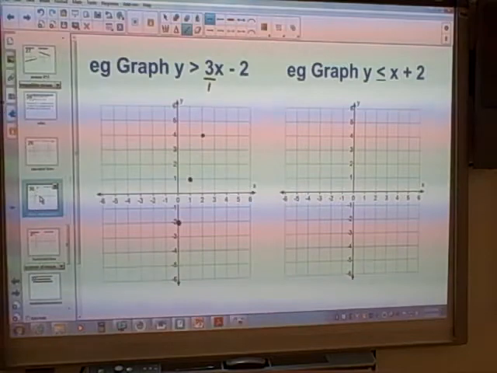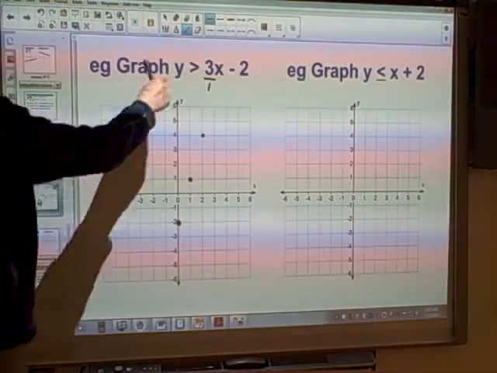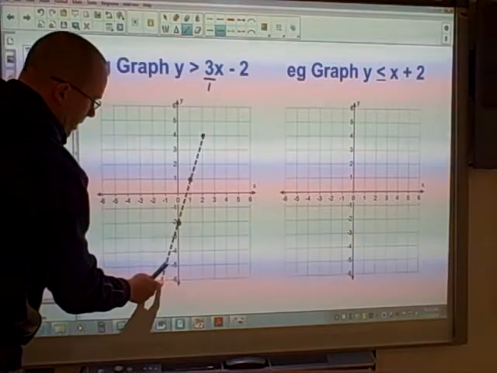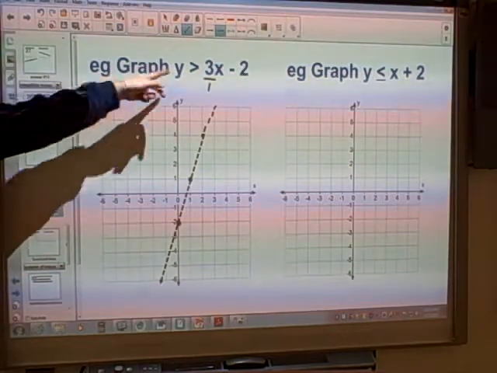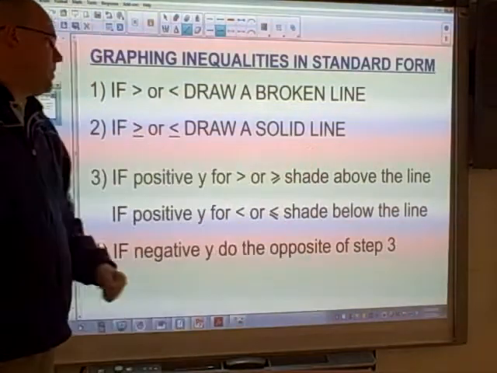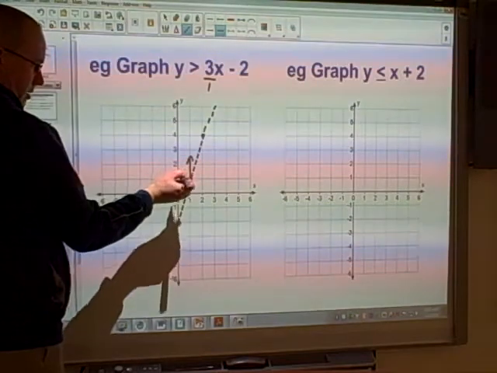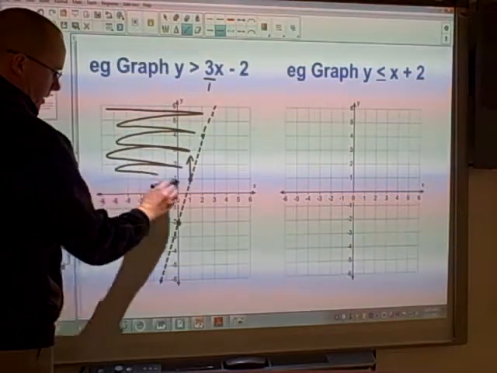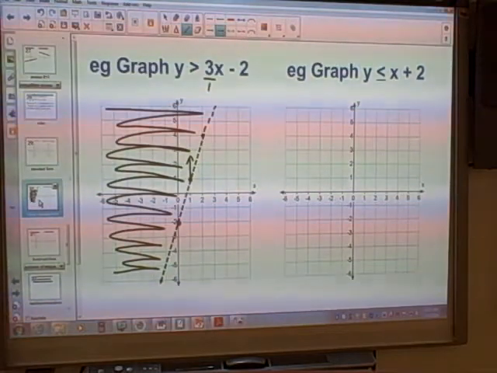Now as there's no equal sign, the rule says that we're going to go ahead and draw a broken line. So let me quickly change between those two. And we draw in our line, like so. Now the next part says greater than, so if we go back to the original rule, if it is greater than or equal to, we're going to shade above the line. So here's the line, I'm going to shade above the line, so I'm going to go up. So in other words, everything above this line here. And you don't necessarily have to colour in the whole thing, but it's just so you can see exactly which side of the line we're actually looking at.